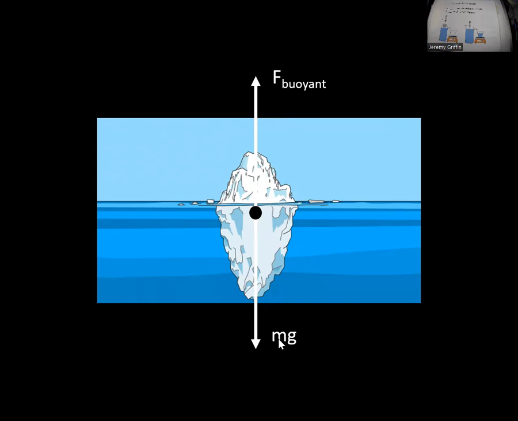So the mass of the iceberg is the density of the ice times the volume of the ice, and that counts for the entire volume of the iceberg, times the gravity field. And the buoyant force, well, that's rho g V, but the rho is the density of the seawater, times the gravity field times the displaced volume, which is only the volume of the water that's being pushed out of the way, like the submerged part. And you can set those equal to each other and then find the ratio of the submerged volume compared to the entire volume. So that's how you solve that one.